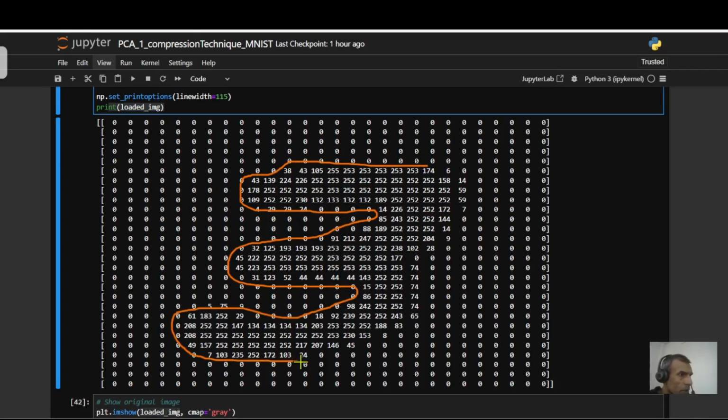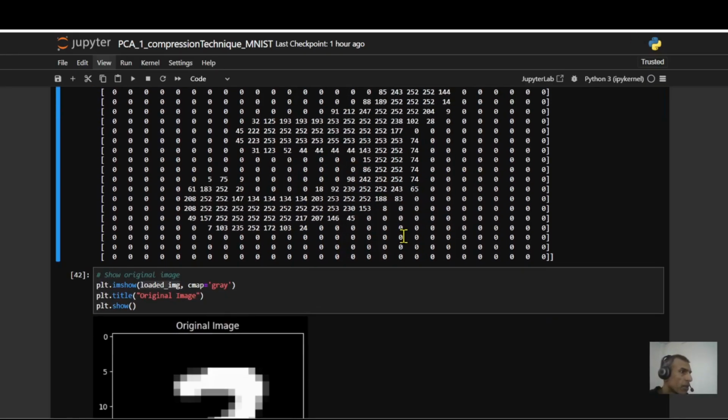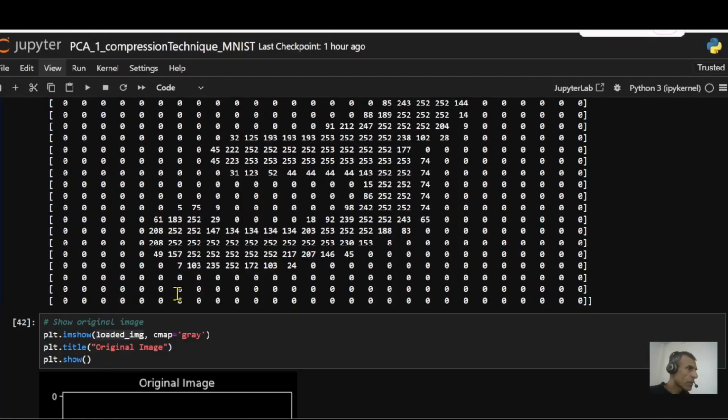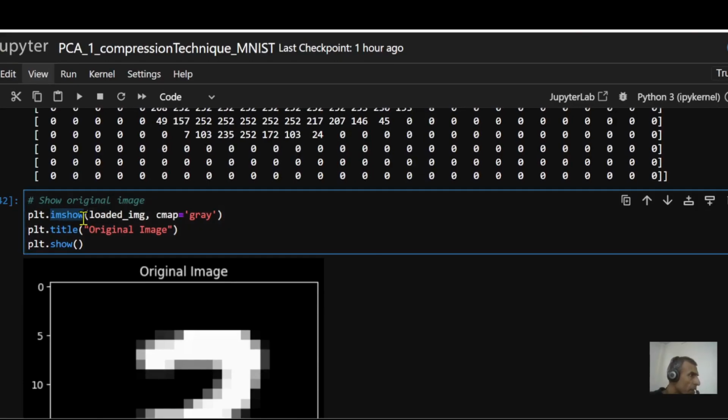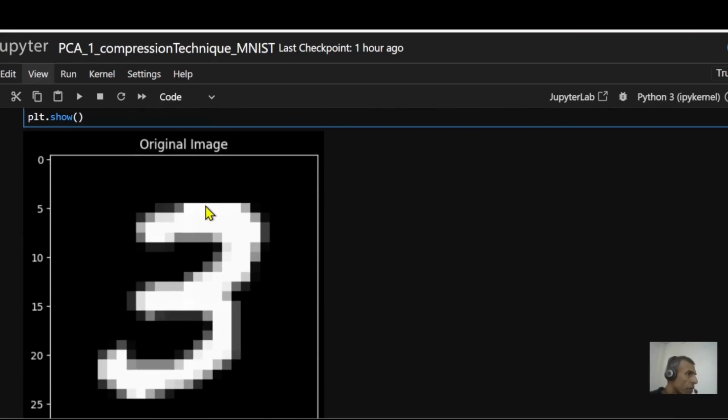Now, the numbers on these pixels are going to be between 0 and 255. 0 refers to black, and 255 refers to white. Any number in between represents the intensity of whiteness. For example, 212 means that on a scale of 0 to 255, this is white at 212. Coming down now, let me increase the size of the screen. Then I'm plotting my image this time using Matplotlib, so you can see that it is 3.